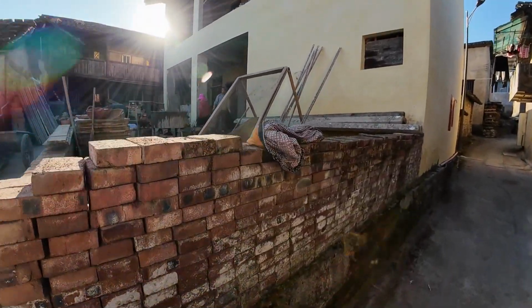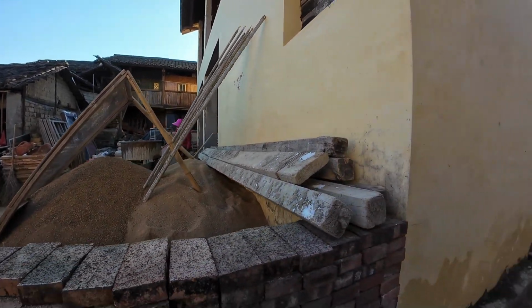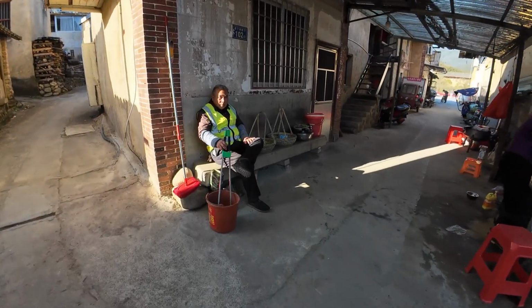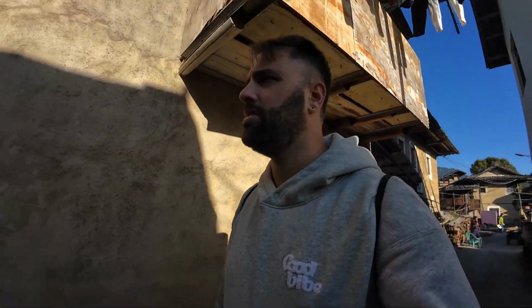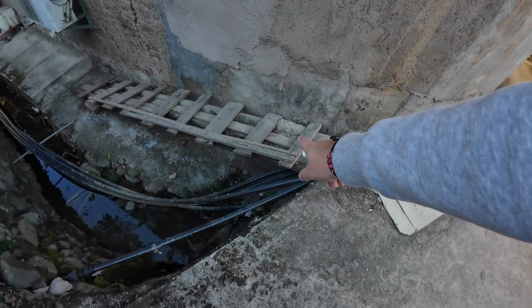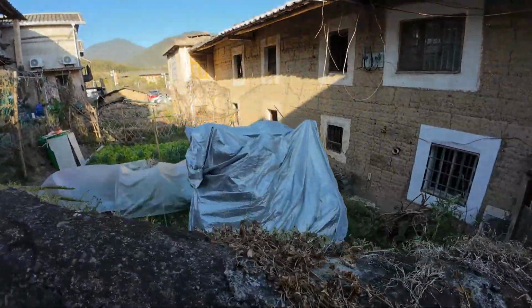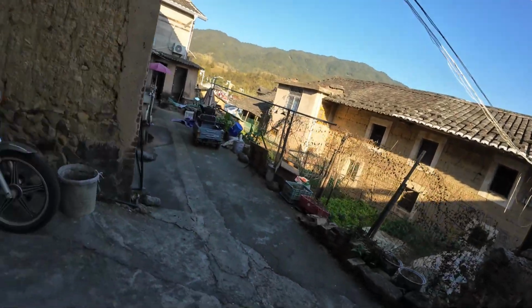Oh, here all the workers that we were trying to find in the other parts, preparing the cement. And here more village type of stuff. Hello. That's the cleaner of the village. When you see people dressed up that way, with a little stick that they can grab the trash so easily without actually bending. Look at this staircase connecting you from the back of the house. And again, everybody is preparing their own food. Something which I absolutely love.